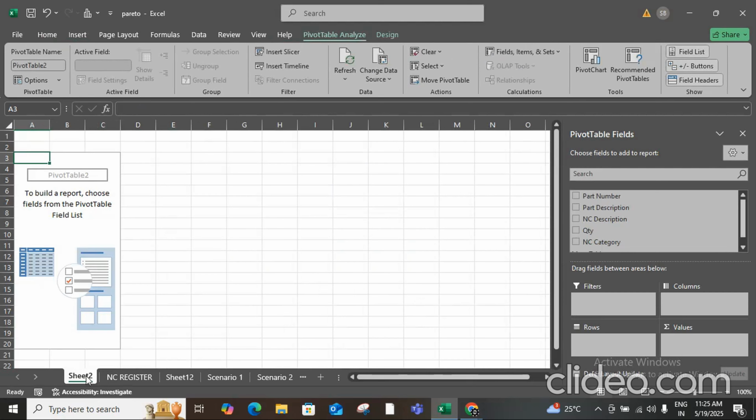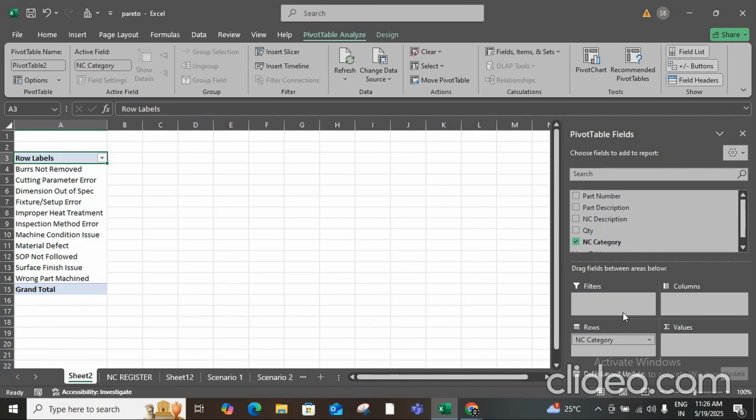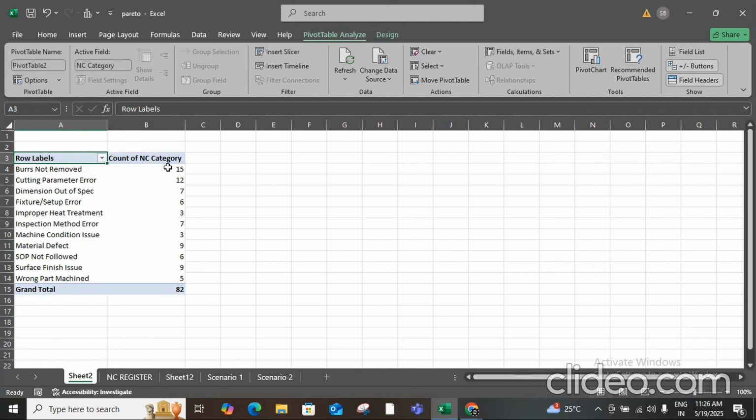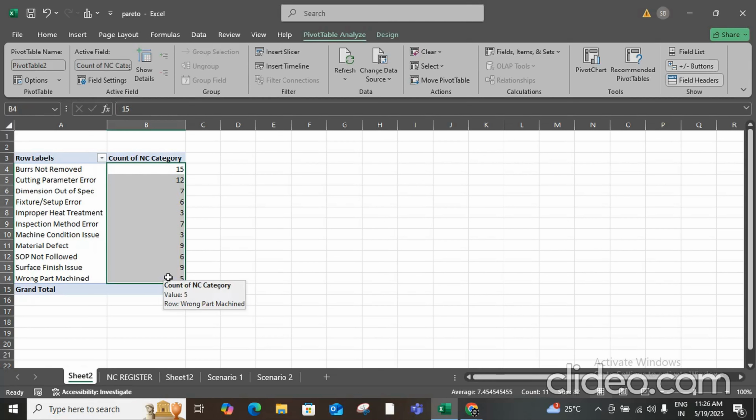You will arrive at an additional worksheet here. Go to NC category, drag this NC category into the rows, and drag this NC category into the values. Now you will have a table which shows all the non-conformance categories and the count of their NC categories, or the frequency of the NC category.